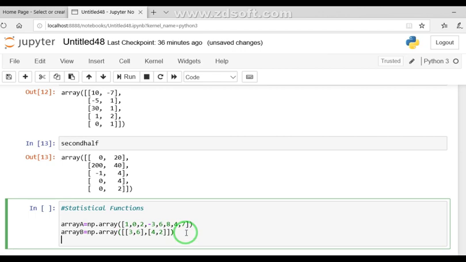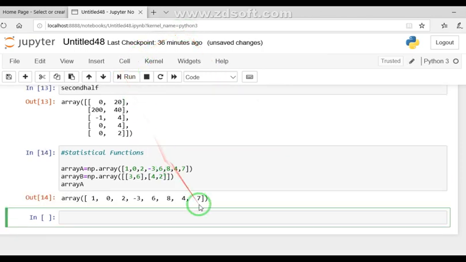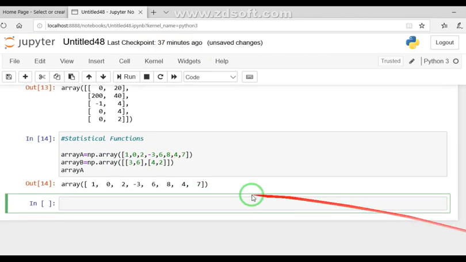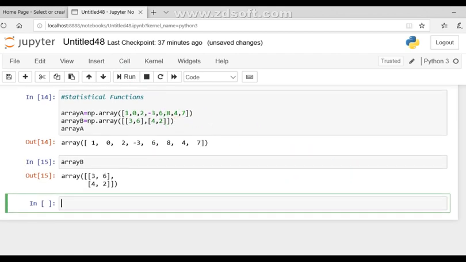So to have a look at these, you can see here array A, this one contains this one-dimensional array, and similarly array B, what does it contain? This is a two-dimensional matrix, clear, having 2 rows and 2 columns.